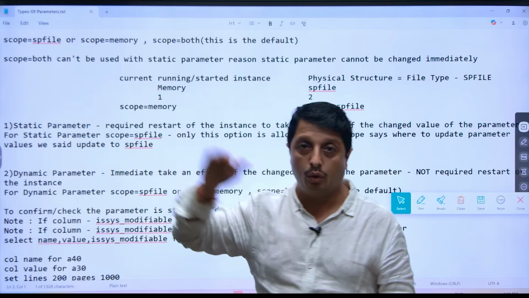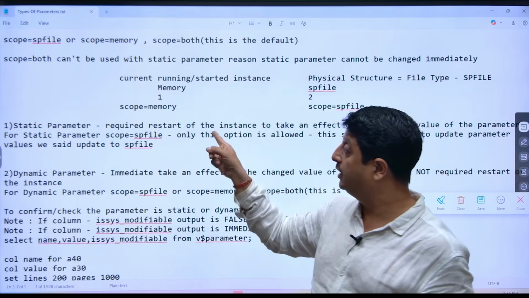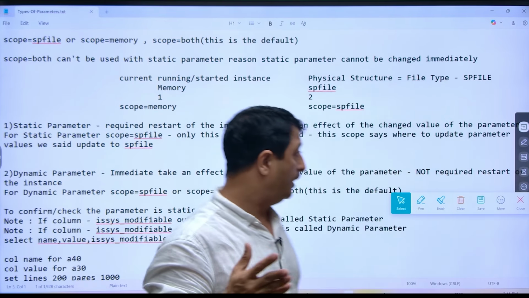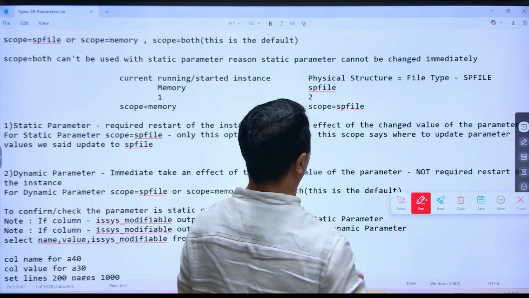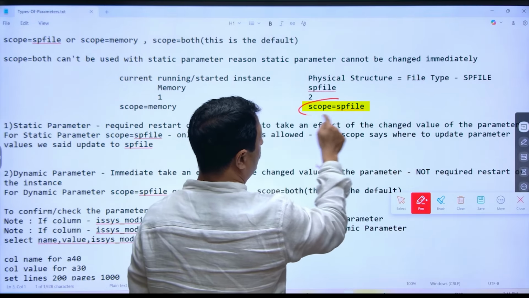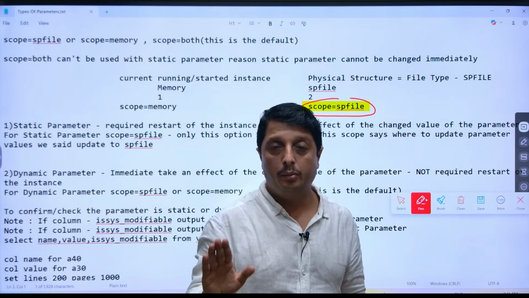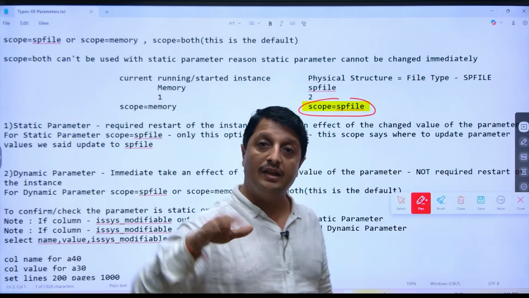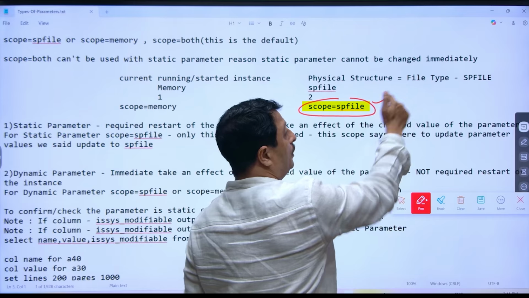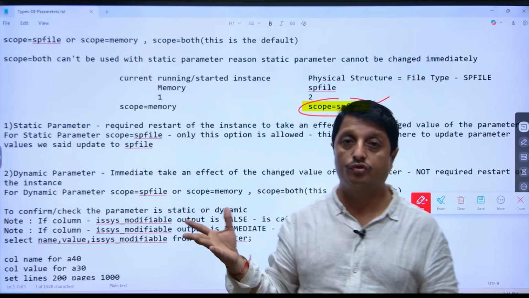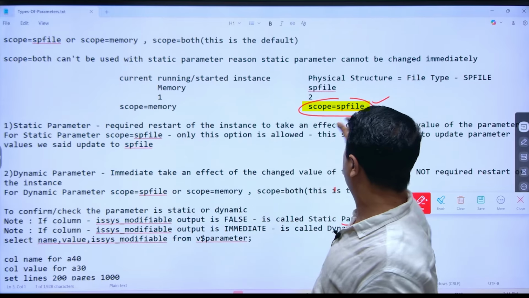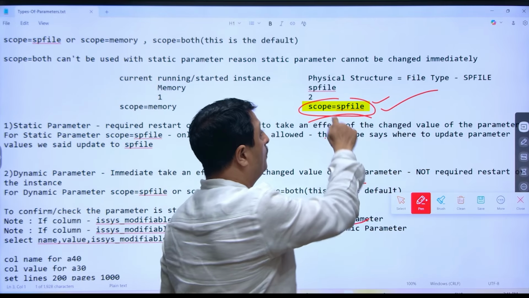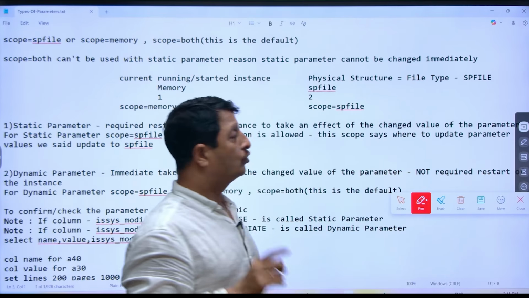So in the example, I want to update the current moment, and I say that I want to update it in my SPFile. This moment I will update it, but the new value will only be taken into consideration at the next startup. Hence, for the next startup to take the changed parameter value, you need to use the option scope equal to SPFile.